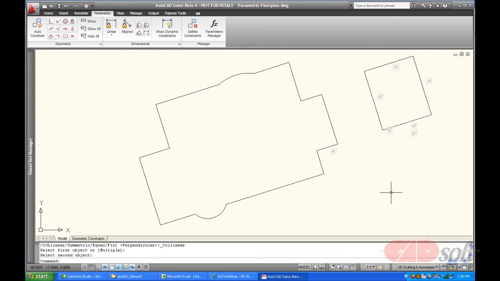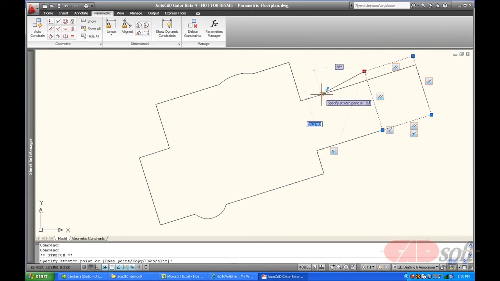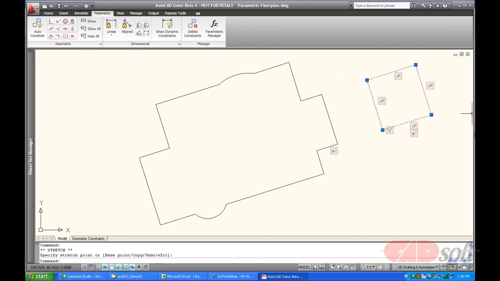An icon at the cursor, when I hold it over it, lets me know that there are constraints that I'm about to apply, and AutoCAD will prevent me from over-constraining the object. Also realize that I can still use my tracking tools, things like that, to be able to make things a perfect size that I want them to be.